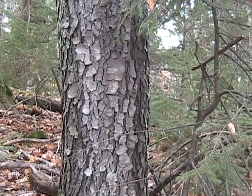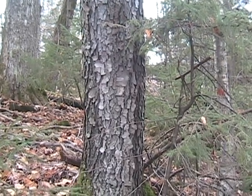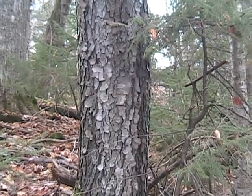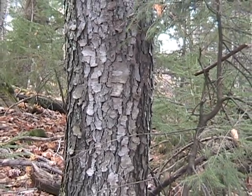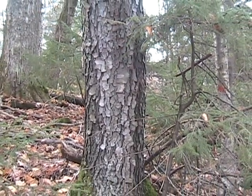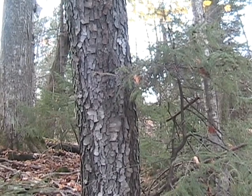It's the inner bark that's traditionally used as medicine, and still today it is. It's been used for as long as Native Americans have occupied the northern hemisphere here in America. The inner bark is really pleasant smelling - very strong. You'll get a lot of people who will chip the inner bark and put it in their drawers, kind of like cedar, because it smells so nice.